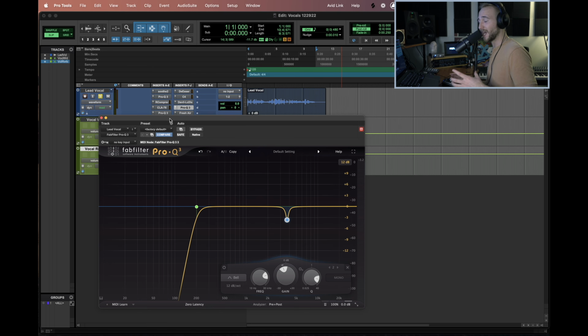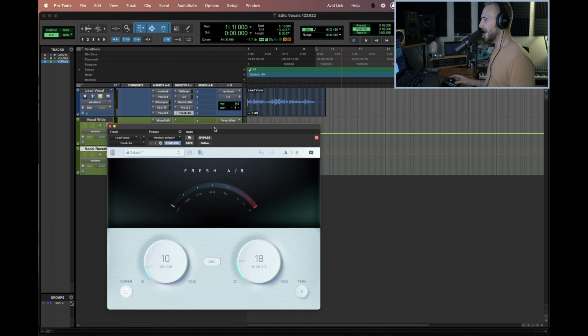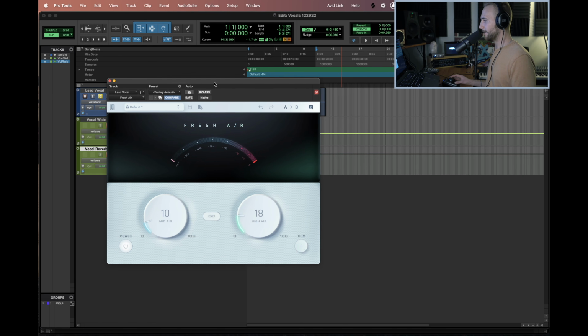You've got to be careful with that, because if you do it too much, you can make the vocal sound hollow depending which frequencies you're pulling out, or you can really take away some of the presence. So I found surgically pinpointing that one in this case and just being careful with it and listening did the trick.